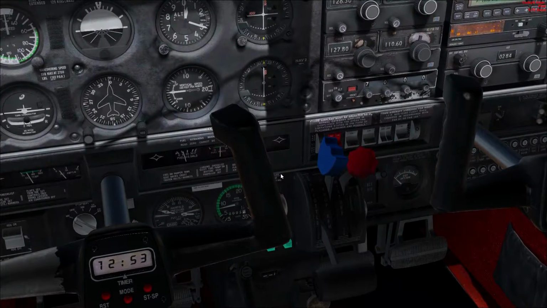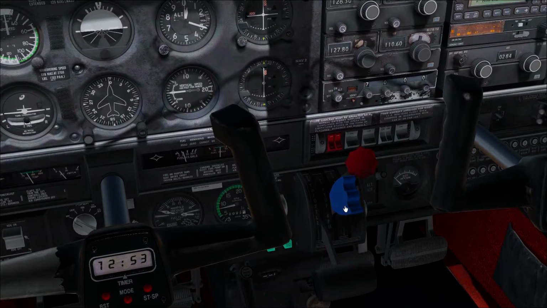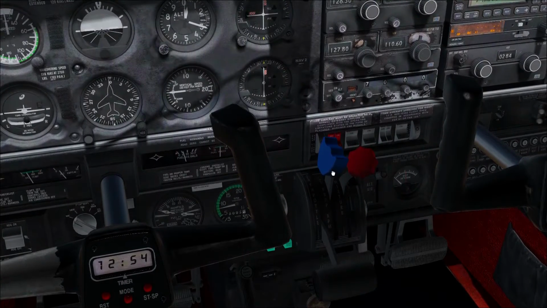Very, very simple. Now, for takeoff configurations, you're going to want this to be high up because essentially, what you're trying to do is give yourself a high RPM with a low pitch setting so you can crank up the power, get that lift going, and then as you get further up in the air, you want to increase your performance, you can bring this down, and that's going to change the pitch and you're going to get increased performance, fuel efficiency, so on and so forth. So it's nothing too special over here. It's nothing too special at all. So taking off, we're going to want that. Right, so that's how you get the maximum takeoff power.